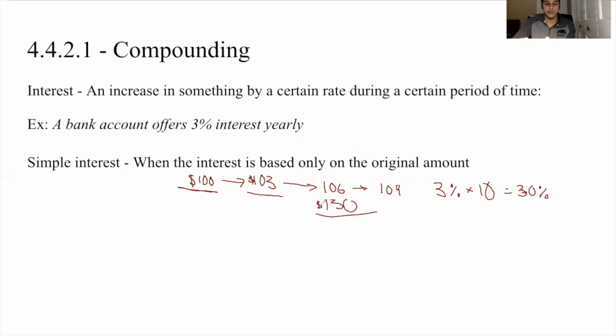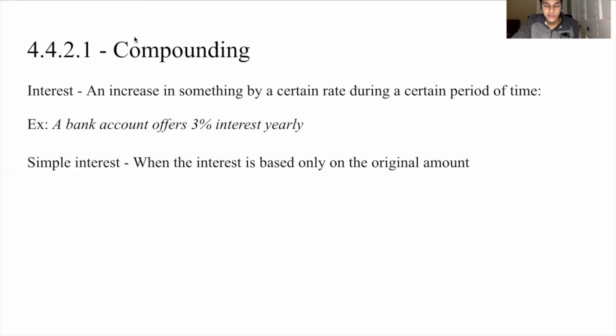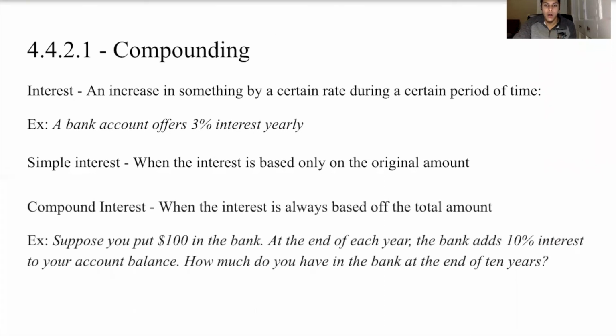So that's a really, really simple interest. That's why it's called simple interest in the first place. You just take the original amount and only apply that interest to that original amount. Nothing that you make from interest gets interested again after each year. Now, the more difficult type of interest to deal with, especially in questions, and you probably guessed what it is by now, is what's called compound interest.